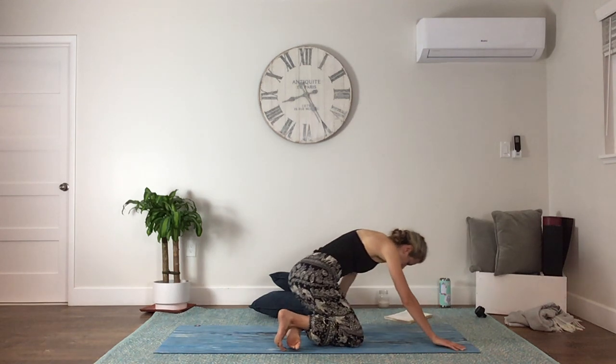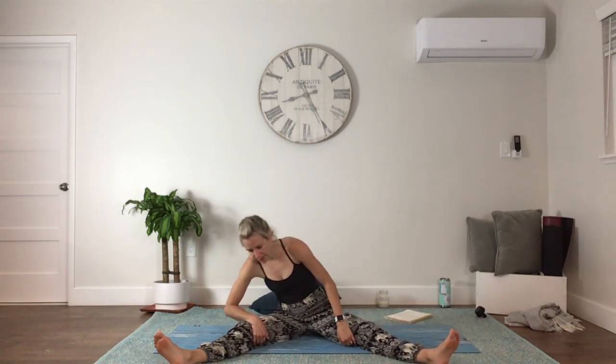When you're ready, find a seat with your butt on the mat. Open up towards one of the wide edges of your mat, so you'll need to face right or left. Move into straddle pose. Extend your legs out by your sides. But remember, this is inactive stretching, so maybe don't go to the depth of your fullest expression.